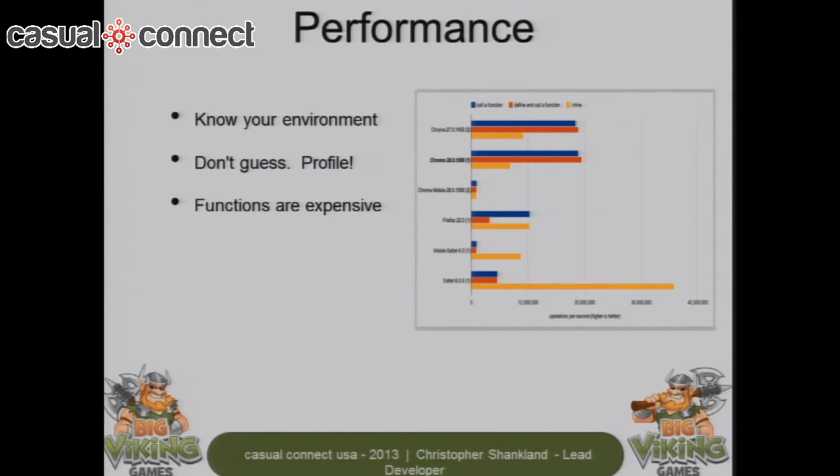I don't know if you can read. Okay, so the blue is where you call a global function. Red is where you define and call a function within the actual benchmark test. And then in orange is where it's inline. For some reason, Chrome decided that inline is going to be the slowest. Calling a function is faster. Doing more work is faster. Who knows why? But on iOS, it's much, much faster to not call your function.